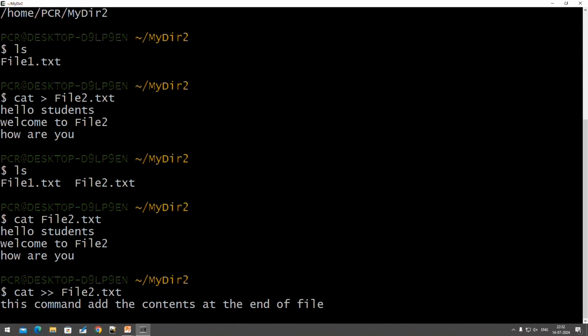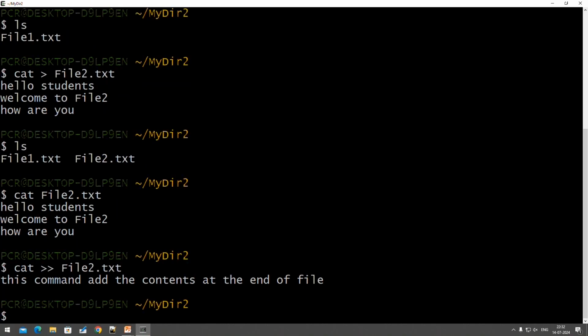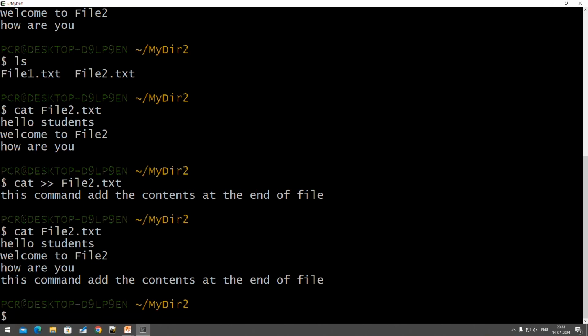Now suppose I would like to save this content. Now Ctrl D is there. Whenever you press Ctrl D, your file is saved. Now you can check the content of that particular file by using the cat command, and then the file name. So you can observe here, previously we created with the help of the greater than sign. If you want to see the content, then simply without the greater than sign you can use the cat command and the file name, and if you want to append the contents, in that case you use the double greater than sign, right.